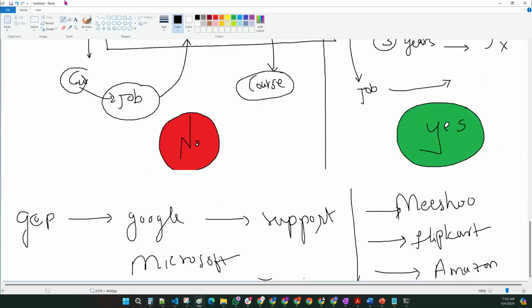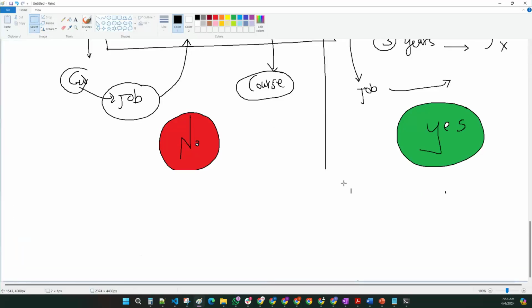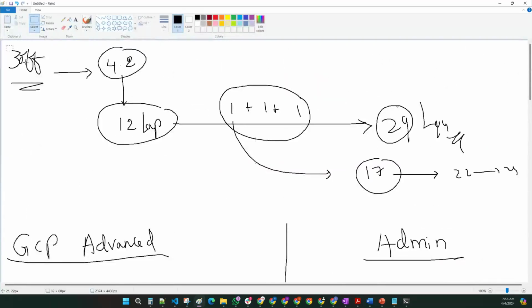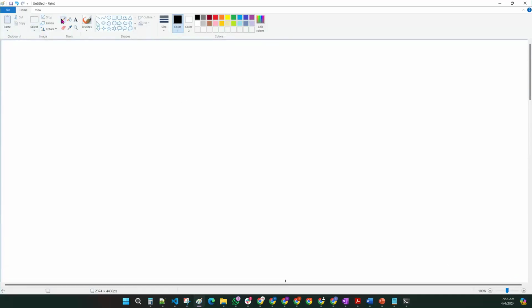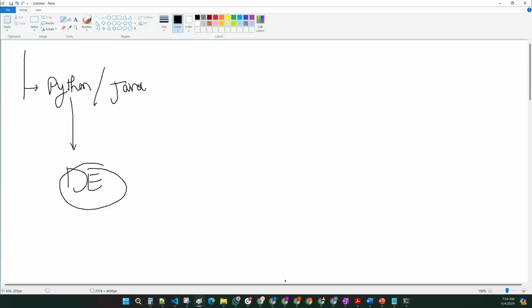Sir, is this course helpful for someone from a developer background who wants to learn a new platform, since nowadays the requirement is for AWS and Azure? If you are a developer in Python or Java, you already know Python, and data engineering is one of the best roles for you. For Java people, I may not say so, but if you put some effort into Python also, then data engineering is a role for you.